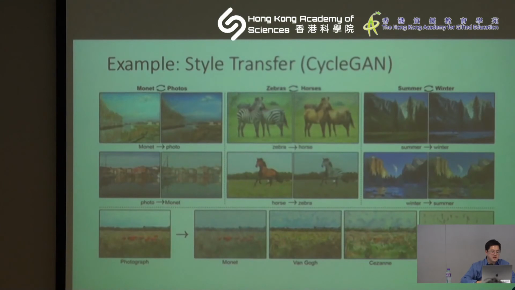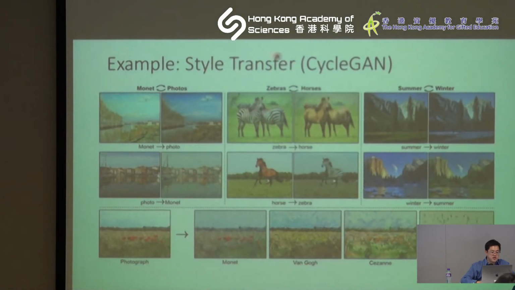Okay, so here's some example of it. This is an example of style transfer using something called CycleGAN. So you can convert paintings by Monet into real photos, or you can convert zebras into horses, right? Or you can take a photograph and apply a particular style by a painter, like this. Okay. I think Skype has this built in, or maybe Facebook or Instagram, they have these filters, and that's based on this.